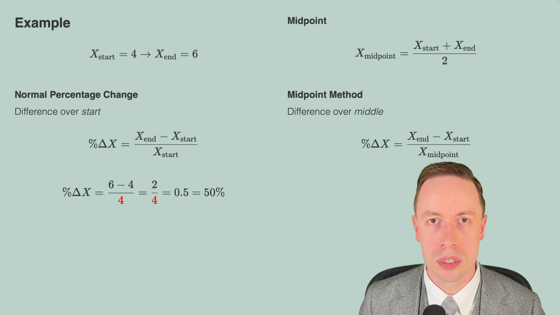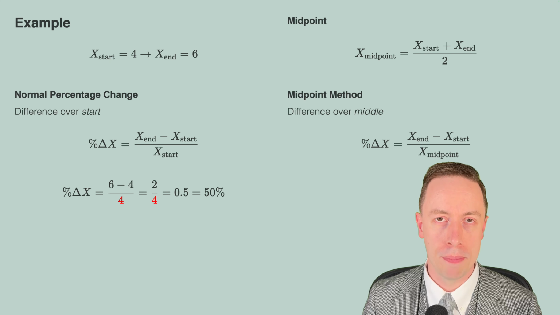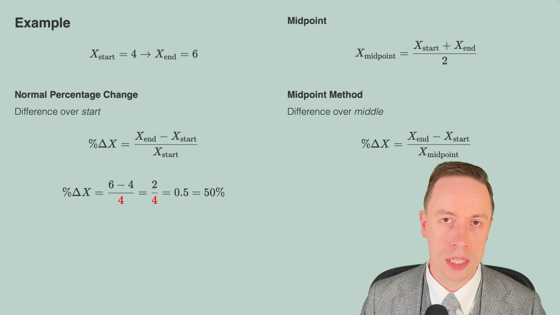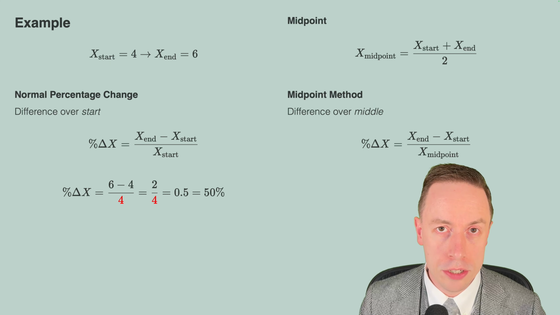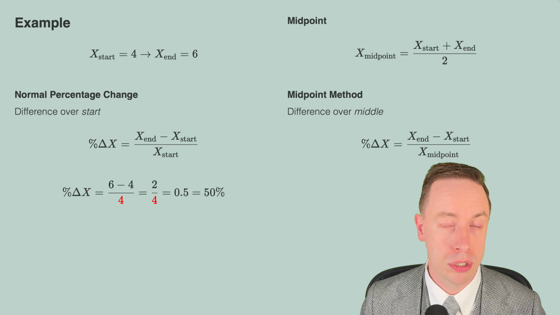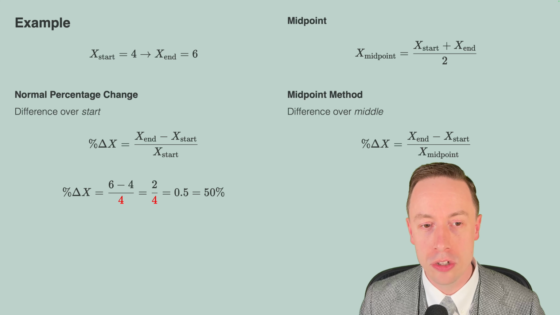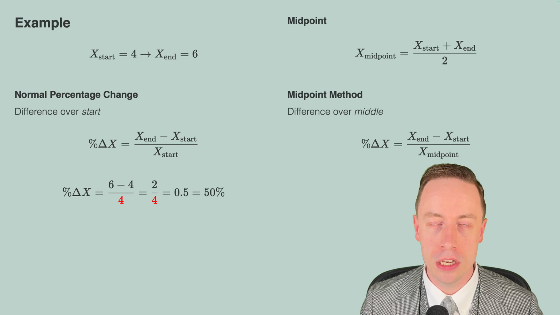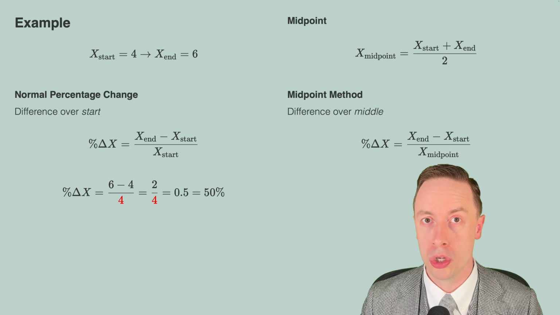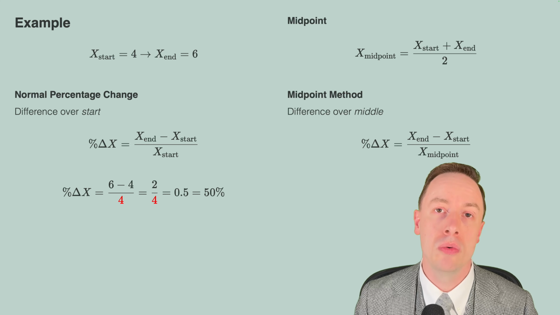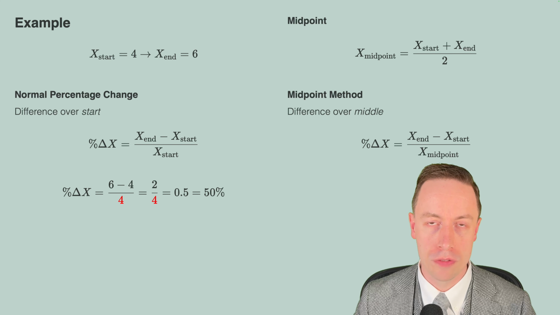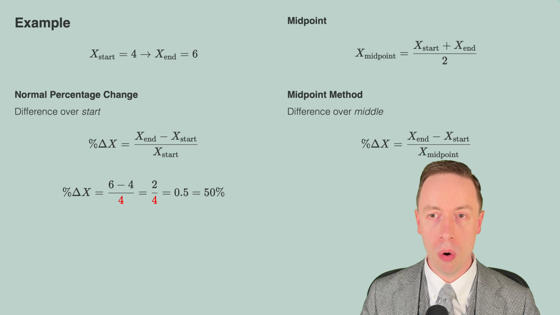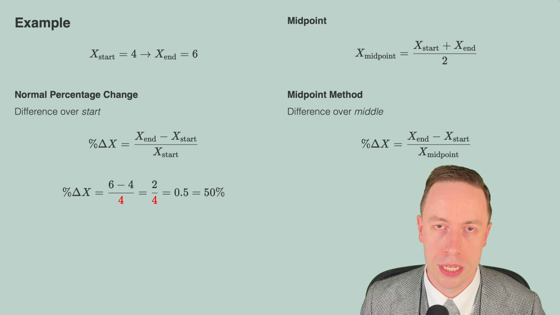And then finally, of course, we want to go ahead and convert that into a percentage change. So depending on how you learned how to do that, maybe you were told to move that decimal point 2 spots to the right, or maybe you were told, hey, percentages represent out of 100, we are really constructing a fraction here, so 0.5 is the same as 50 over 100, or maybe you were taught to multiply by 100%. However you were taught to get there, 0.5 converted into the percentage representation, 50%. So that is the ordinary method of calculating a percentage change.